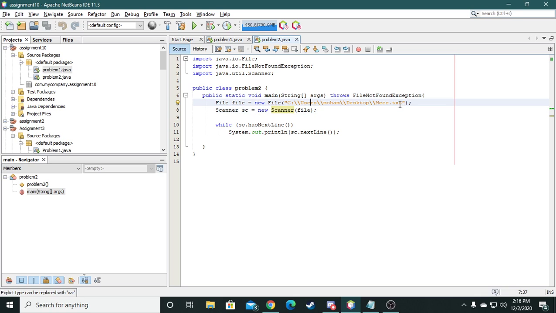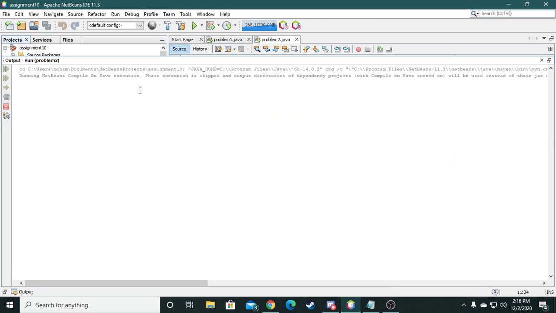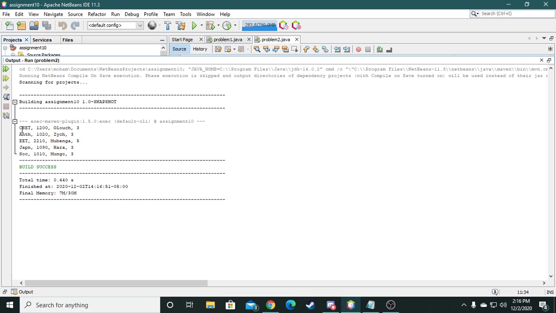All right, so we have file, which is set to the variable file equal to new file, and this is the file location of the mir.txt, scanner, which finds the file and reads the file, and then I have this while loop that essentially just prints out every line of the text. And I will run this program to prove that it runs properly. Right here is the text file that was asked to be established as so.